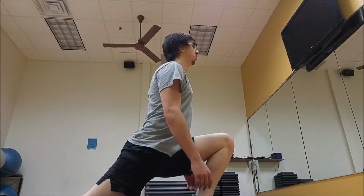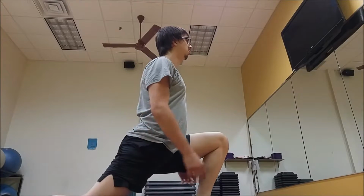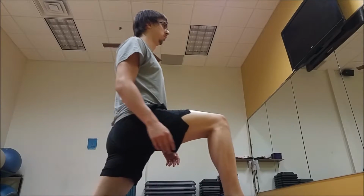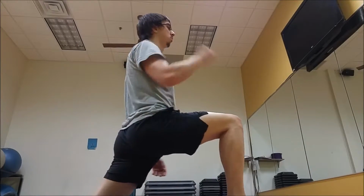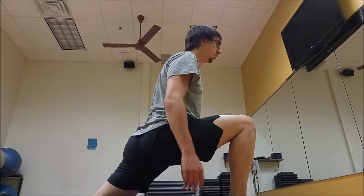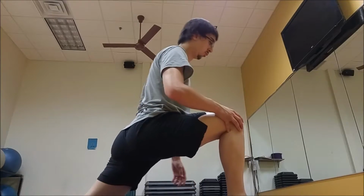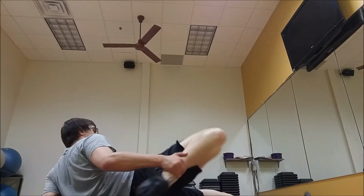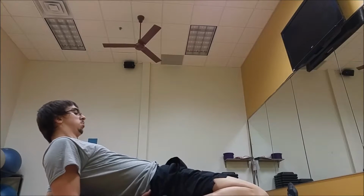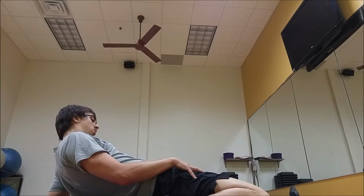Sometimes I also have problems with my hamstrings, but recently it's mainly just been my hip flexor and occasionally my shoulder. But my shoulder's really good right now. So once I get this hip stuff figured out, I'll be in a really good place. Because I've been feeling strong everywhere else, really. Just some more quad stretch, and even in here I feel it really well in my hip flexor, which is nice.